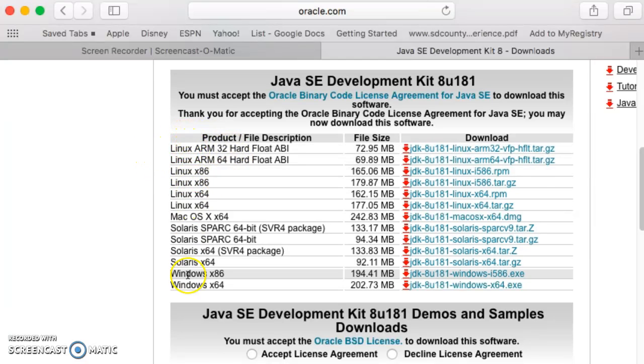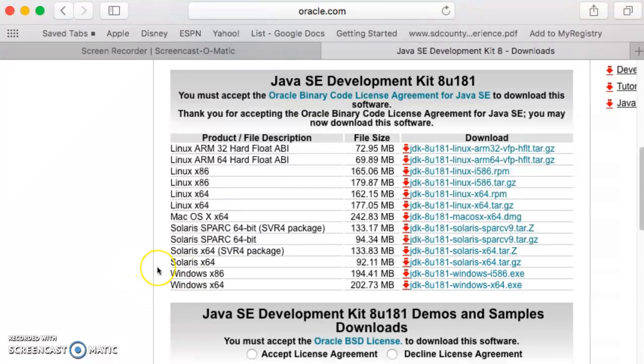Okay, so these are the different downloads for the different platforms that are available. Linux ARM would probably be for an embedded system, so that's unlikely what you're going to use. If you're on Linux, and it's a relatively new machine, probably in the last 5 years, you're going to want to use the 64-bit architecture version, so that's this x64 downloads. And if you're on Mac, there's only one Mac download. Solaris, I'm kind of guessing nobody's using that, but if you are, awesome. I love programming in Spark.